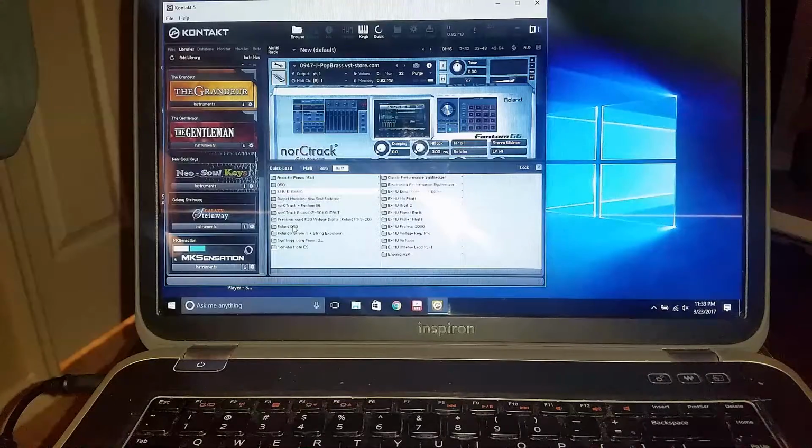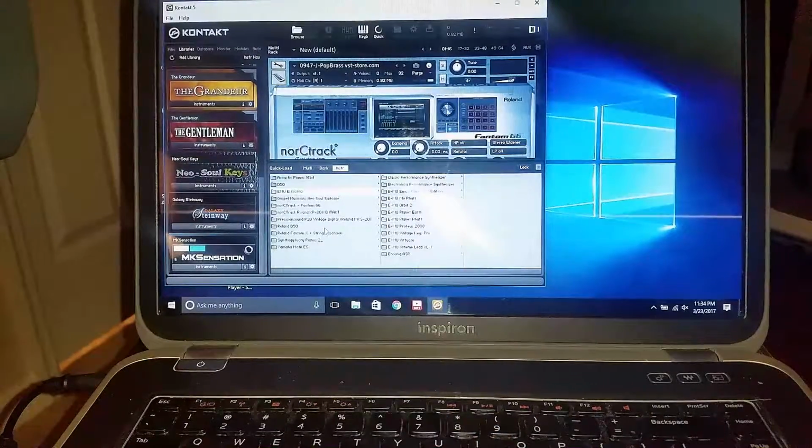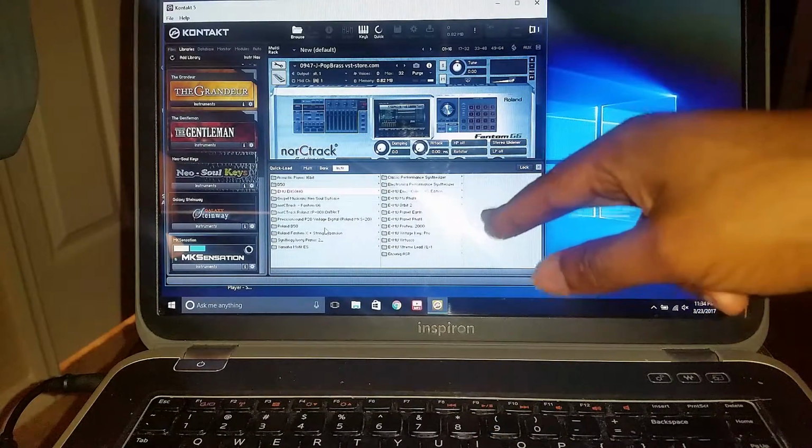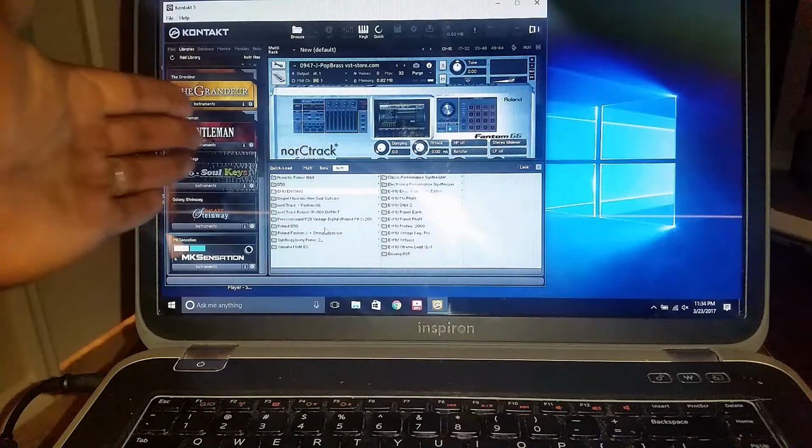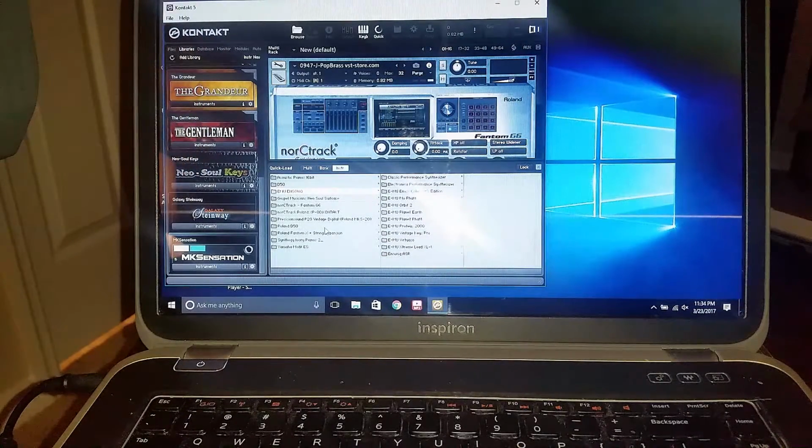I have another Roland D50 right here. Then I have the Phantom X with the string expansion. And then I have the Ivory piano. And then I have the MOTIF ES. So pretty much what I did, I loaded the sounds that I use the most, and I put them down here if they wouldn't load up on this side, so I can get to them real fast.